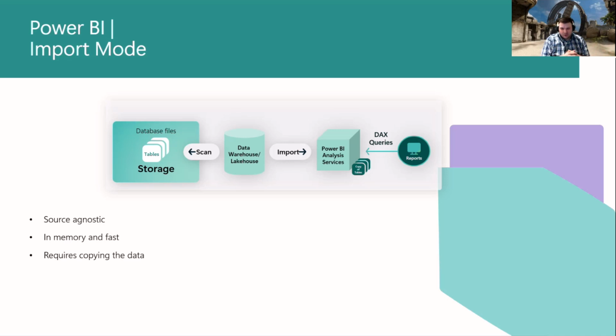Now with import mode too, you can do an incremental refresh. So instead of saying, hey, go get all the data every time, if you have a fact table with, for instance, sales, that can grow out of control very fast. So you might say to import mode, when you load the data in these batch cycles, just go get the new data based on a date time column and just append that too. So that's another option of import mode. But import mode is we're copying the data into the semantic model for really fast, efficient performance.